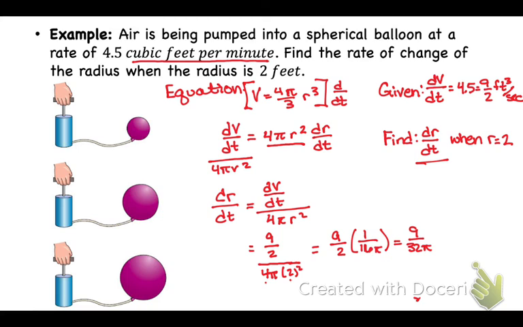My pen won't work. Oh, did you freeze up on me? Come on. Okay, this is feet per minute, guys. Change your given to minutes. My pen has completely froze up on me. Okay, without a calculator, that's what it is. If I approximate it, it's approximately like 0.09 feet per minute. But I'm more worried about our exact answer. And I do not know why it froze up on me.